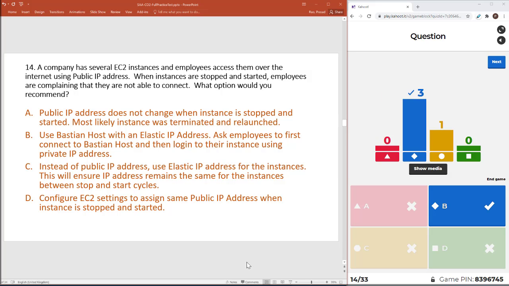Yeah, again, three of you got it right. Using a Bastion host is the best practice. That will be the hardened front end, like a hardened server in the public subnet, where all your connections can come through, and then you can place all the other servers more securely in the private network and connect to them via the Bastion host. So that's the right answer.